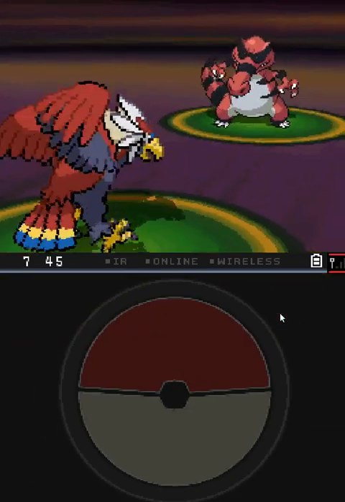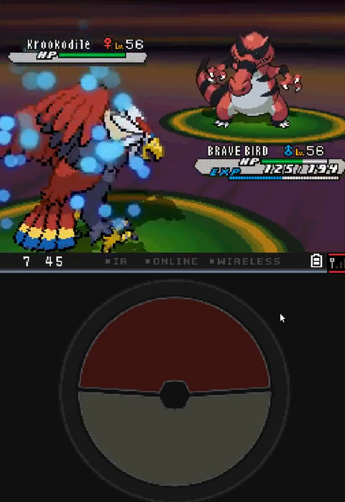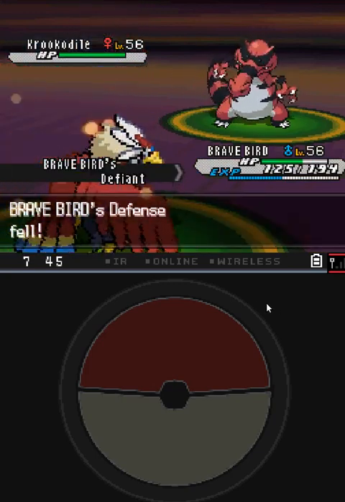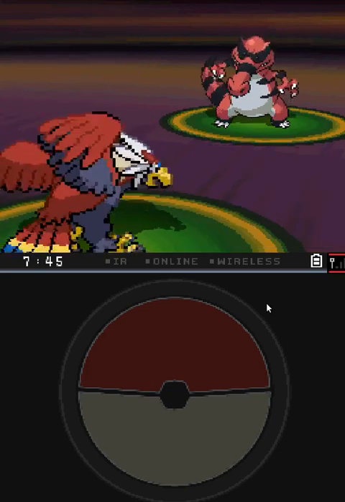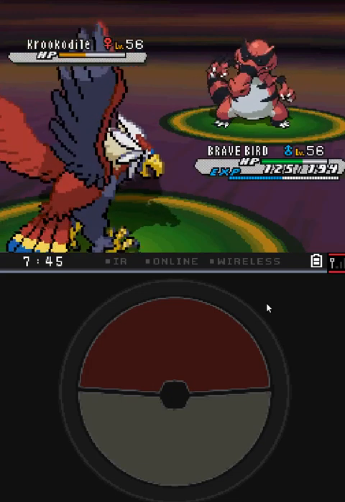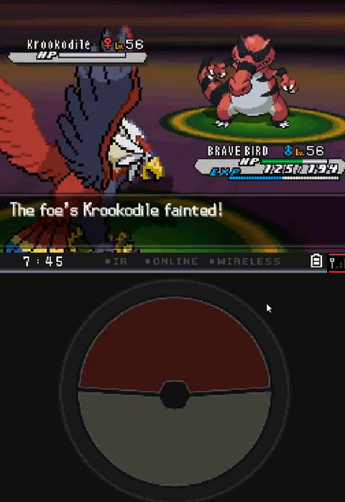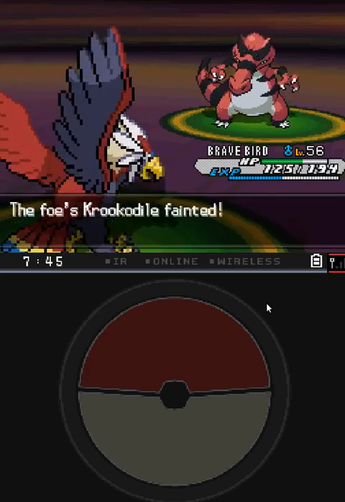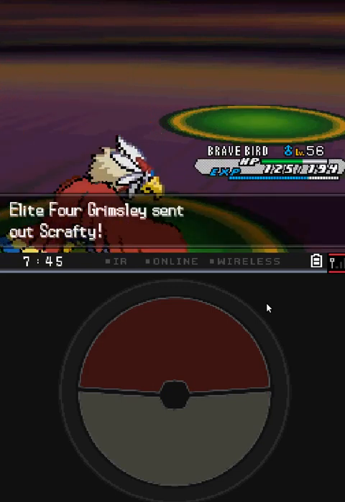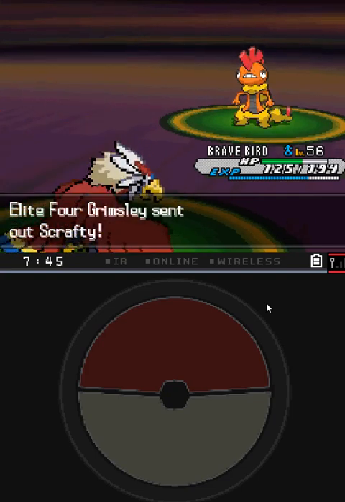Ooh, it's faster than our bird. I did not expect this. Ooh. This is your funeral, Croc. Eat up, +2 Return. I can't believe he did that. I can't believe he allowed us to set up on him unintentionally. Now Scrafty.